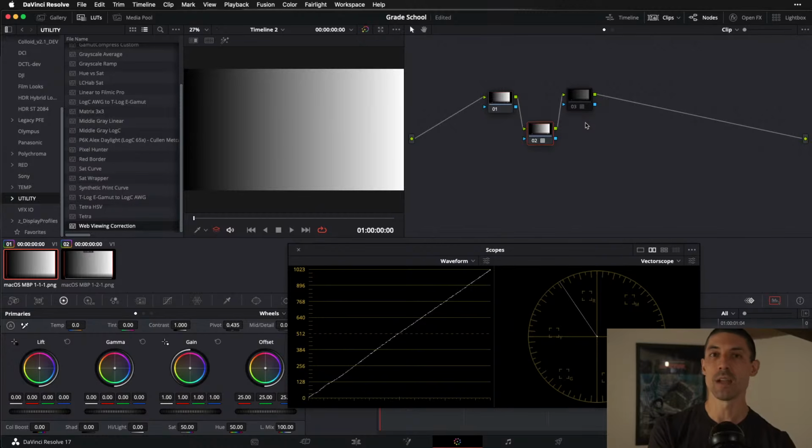And then on top of that, it's a question of saying, all right, well, what is my viewing surround and how can I compensate for that? Because as you guys may know, if I'm looking at the exact same monitor, exact same calibrated display inside of a dark grading environment, and then I pull that display off of the wall and I bring it into my living room and there's daylight pouring in and I plug it in there and I run the same signal to it, I will not see perceptually the same image. Things will have changed.